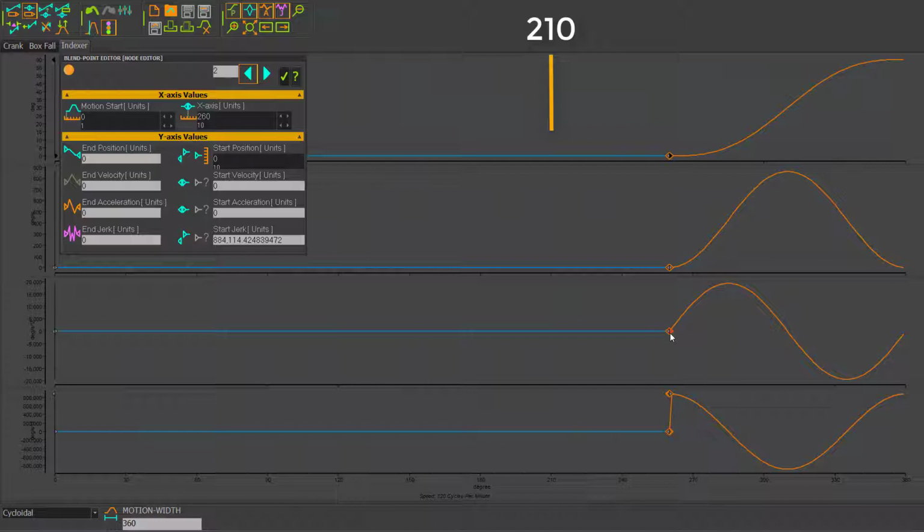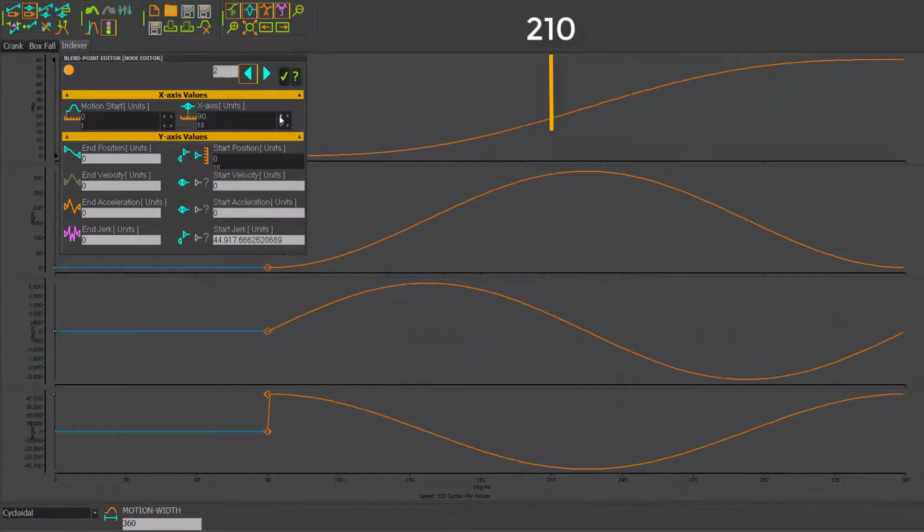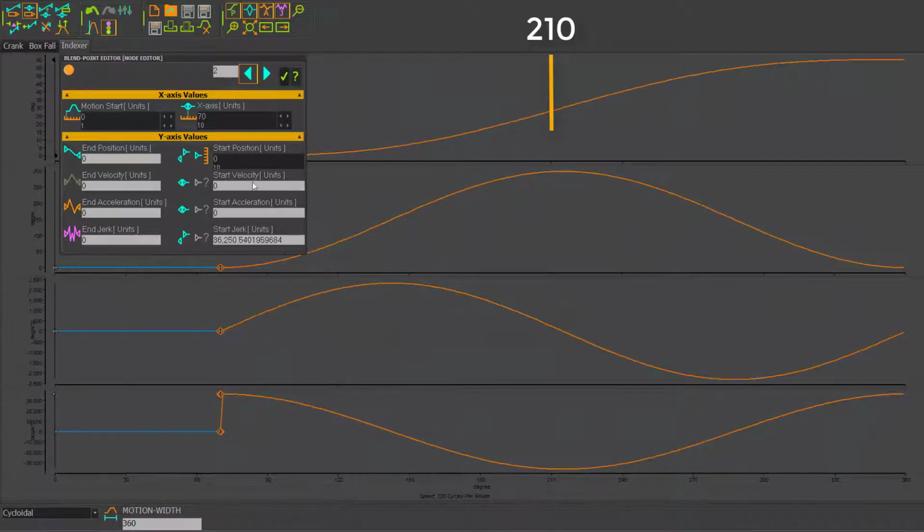We want to move the node as far as possible to the left. So I'll move it back again, and then we can see that everything calms down, the accelerations get less and less. But obviously there's a point at which we will be able to reduce it no more, and part of motion design is finding out how far we can reduce it and keep the acceleration of the indexing turret to a minimum. Acceleration is probably the most important factor of an indexing turret, as that will determine the torque and the forces that are being applied to the various components.